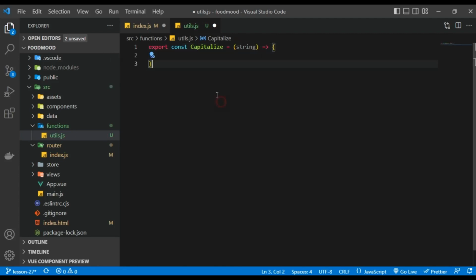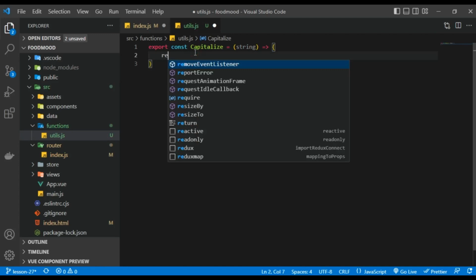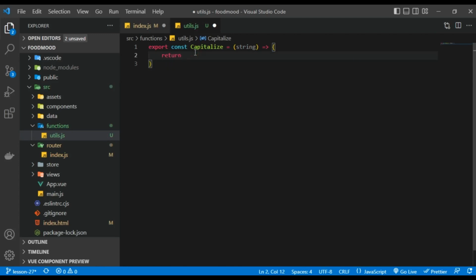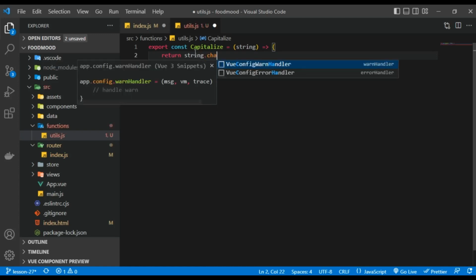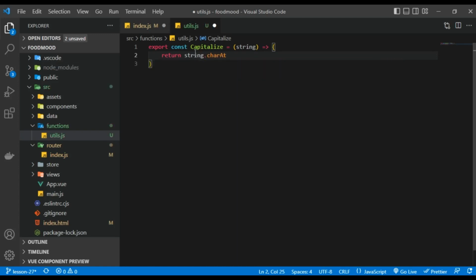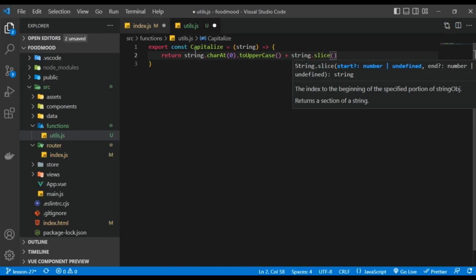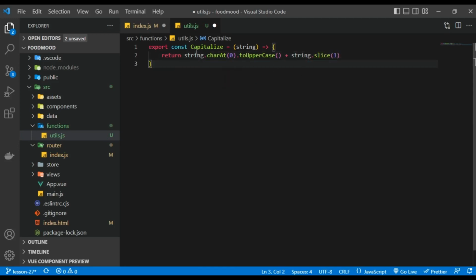It's going to take in a string, and essentially what it's going to do is return string.charAt(0).toUpperCase() concatenated with string.slice(1). So essentially this is basically going to capitalize the first character of any string it's passed in.